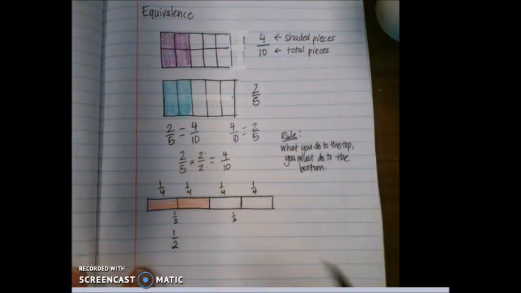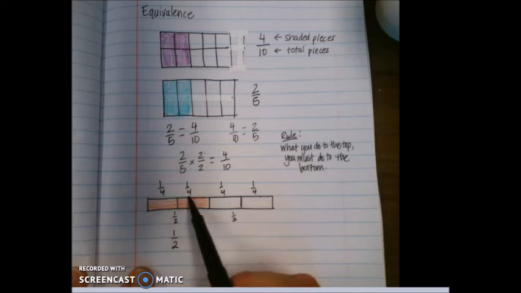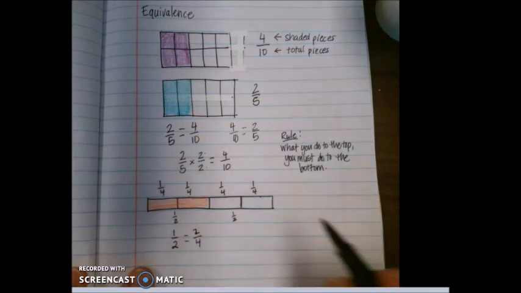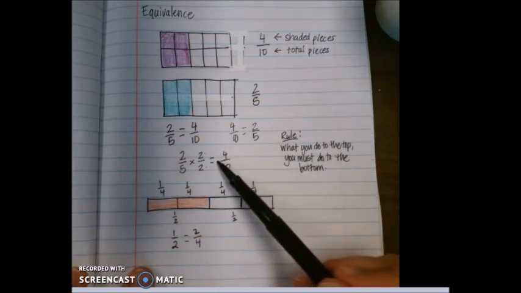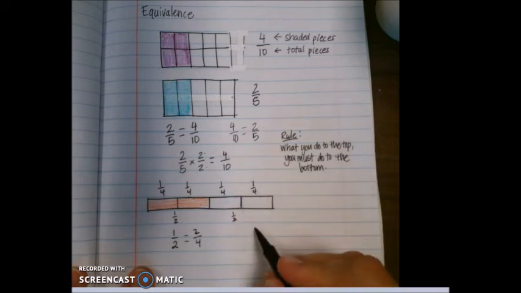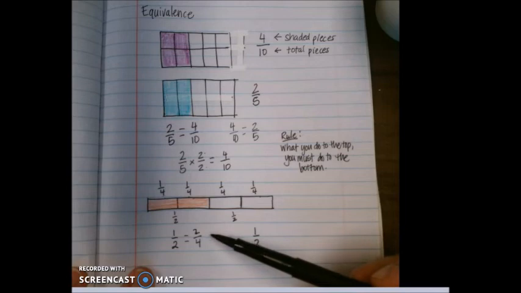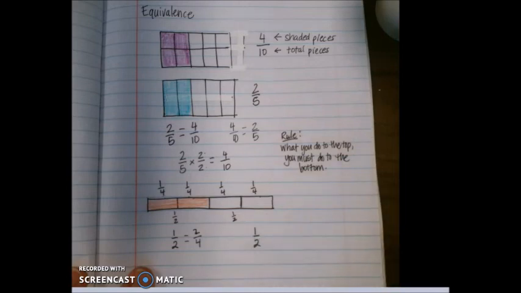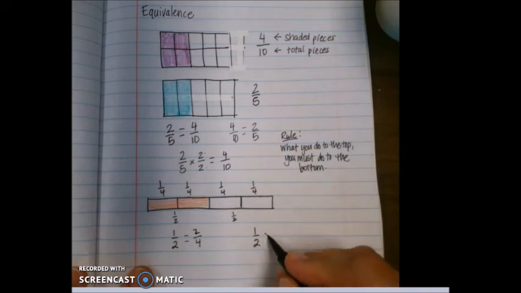If I'm talking about equivalence, 1/2 equals how many fourths? Yes, look. 1/4 plus 1/4 equals 2/4, which equals 1/2. 1/2 equals 2/4. Now, think about this that we did up here. What do I have to do to 1/2 to make it 2/4? What do I have to multiply by? Jonathan. Multiply by 2 on the top and the bottom, and I get 2/4.